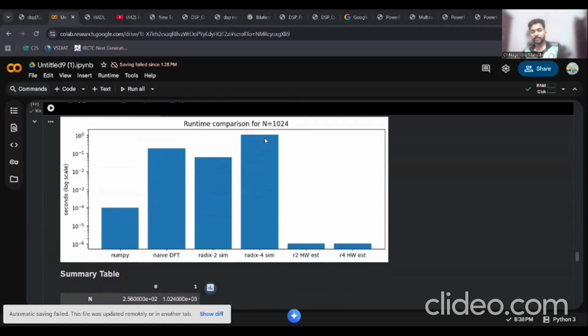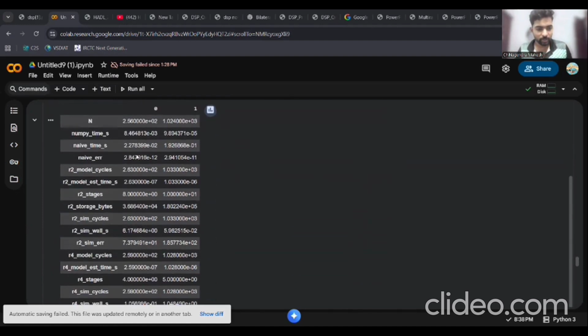But when you compare this with the systolic array, this is the estimation for the radix 2 systolic array and radix 4 systolic array. As we discussed, since there is very much less latency, this data is very much less. Here we can see the comparisons for every model.